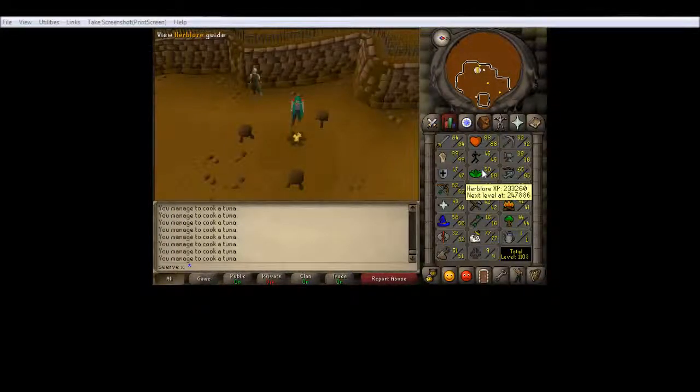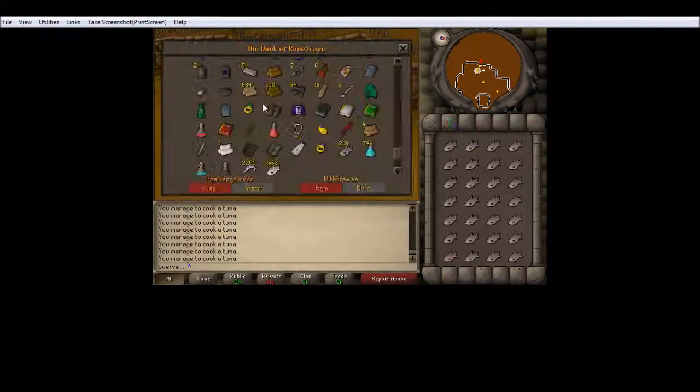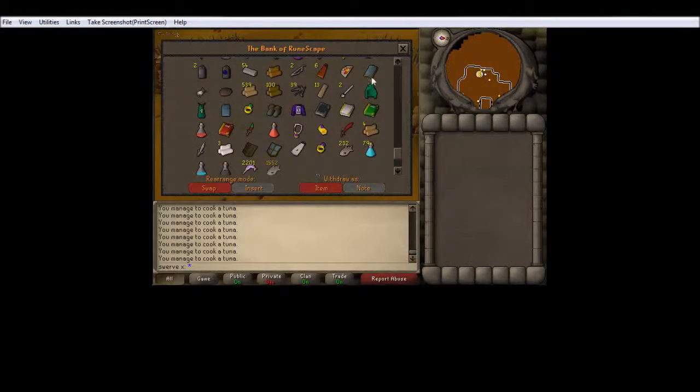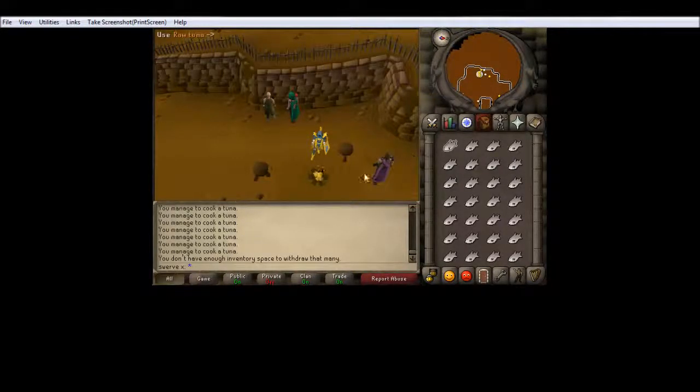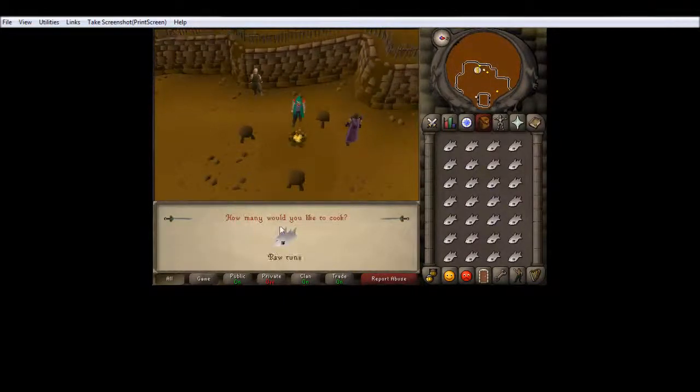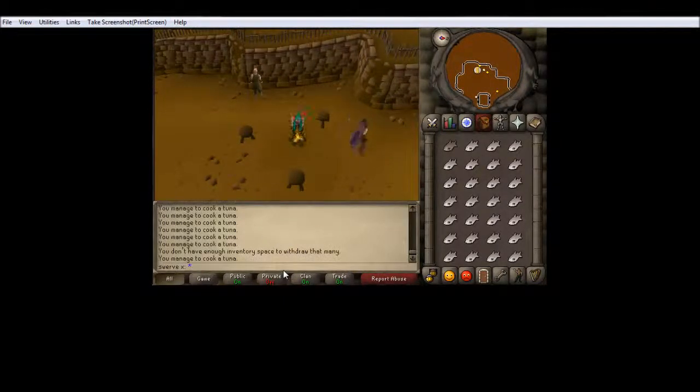It's SwiftKit, also known as Charlie here, and today I'm going to be bringing you a quick little guide video on SwiftKit. Now, if you guys don't know what SwiftKit is, I will be showing you what it is today. I'm currently using SwiftKit right now, and I've been using it for years, actually ever since I started playing RS, which was a long time ago. I don't remember, 2008, 2009ish.